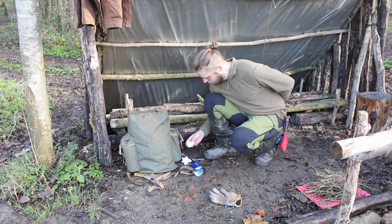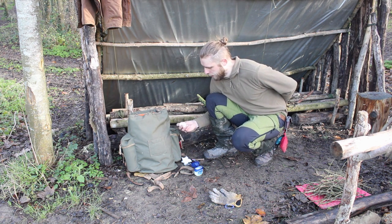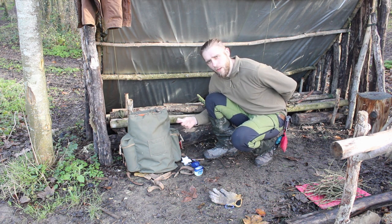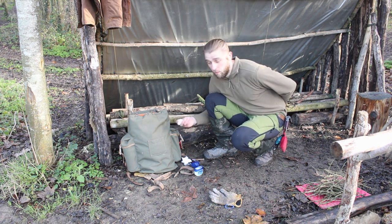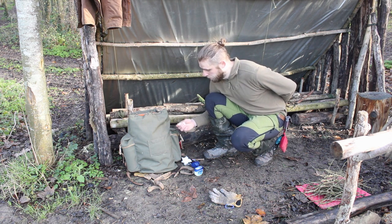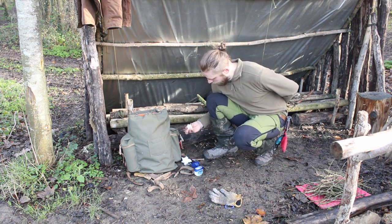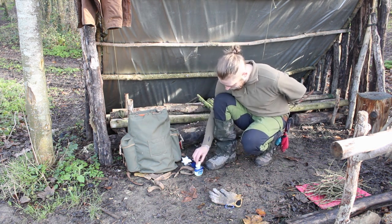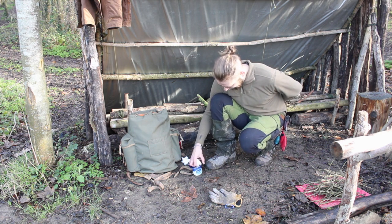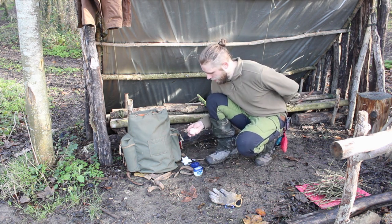So, the more fibrous this is, the better. And as I have been taught a few times, you should never skimp on the amount that you use. So I'm going to use quite a bit, which should help me in terms of getting the fire going. Now, doing this one-handed, it's going to be messy. How am I going to pinch that? Maybe I'll just do this. Oh, and hope for the best. Kind of work that in there.